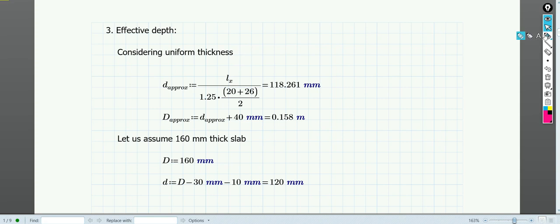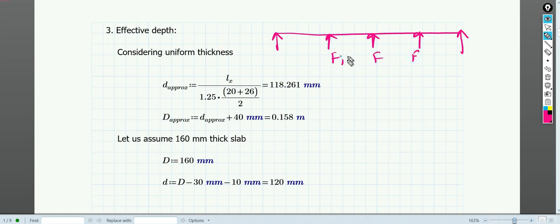Now how to calculate the effective depth? Here, if you see the strip, I'll be taking only the strip. This is simply supported because it is just resting over the wall. The question mentions that at both ends it rests over the wall, and the others we have beams, three beams. So these are basically fixed, but these are simply supported, right?